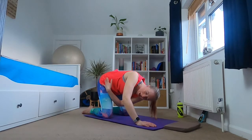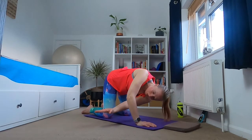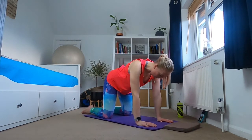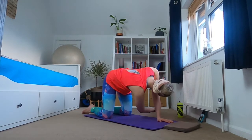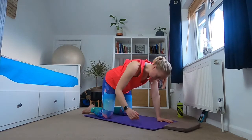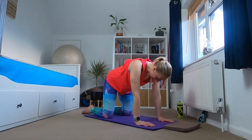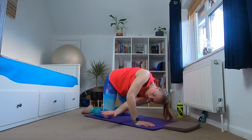Check that you're not leaning back, so you're keeping your hip over your knee. Imagine your hips can't move, knees can't move, so there's no backwards movement. Coming back on your exhale to the middle, holding in the middle for an inhale. And then exhale, through the gap, just rotating through that mid-spine, holding it where you can. Belly button to spine, core engaged. Really using the breathing to slow you down and control the exercise.